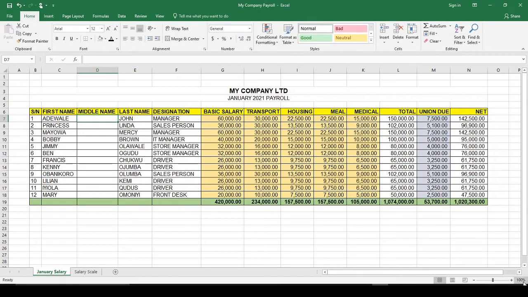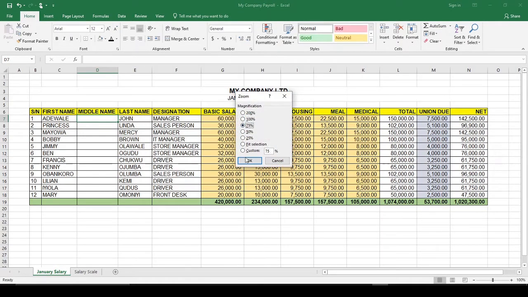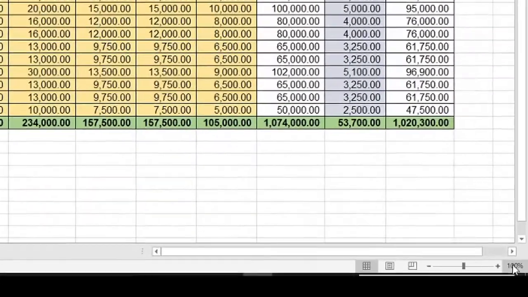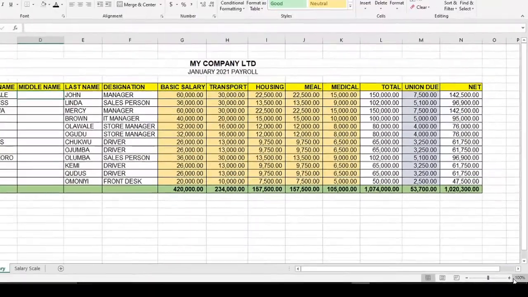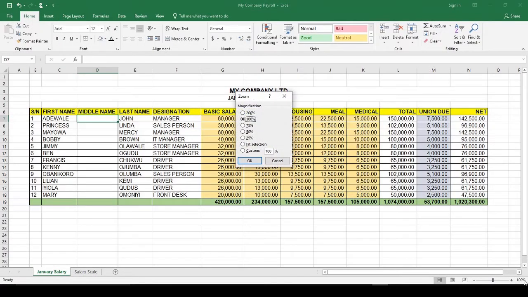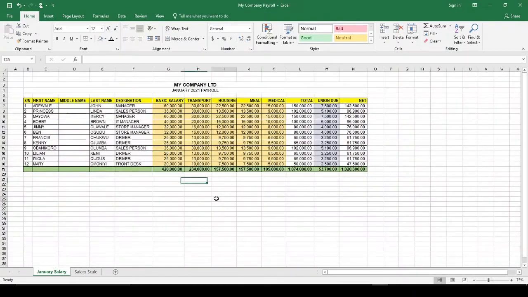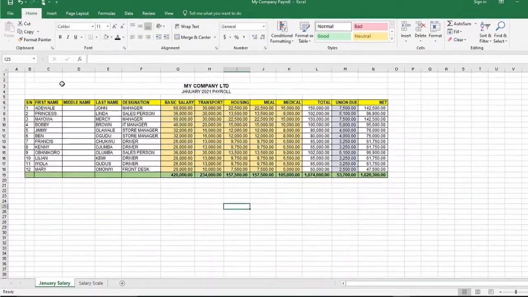I'm viewing in 100%. I think I like to view in 75. Or if you want to zoom in or out on your work, you use this bar here, or you click on the percentage value and you can select things. I normally use 75%.